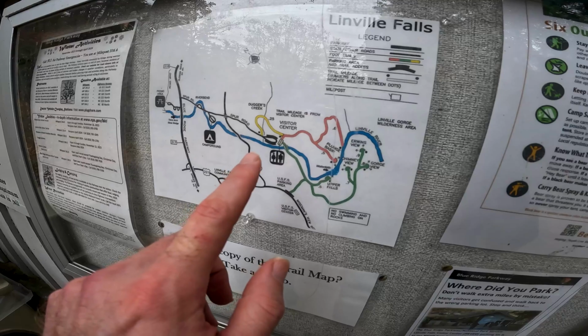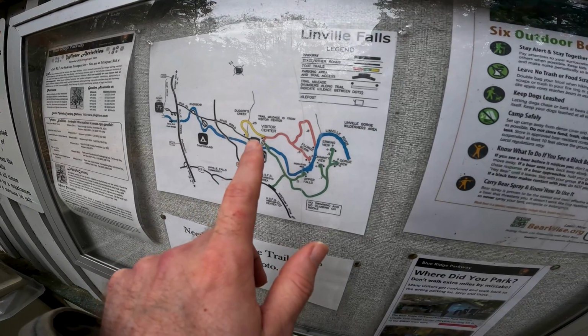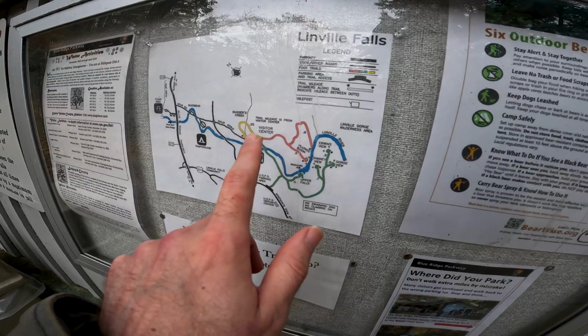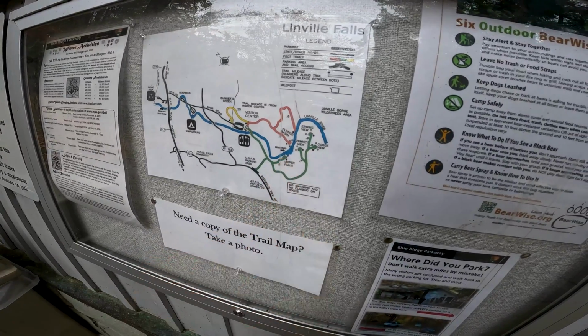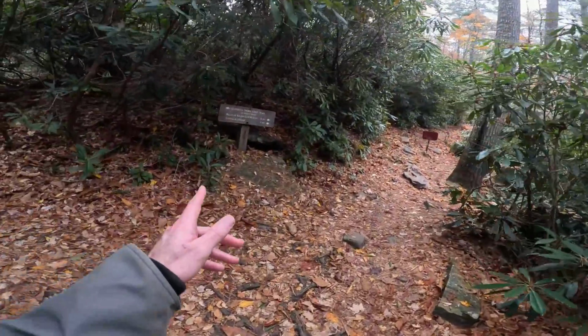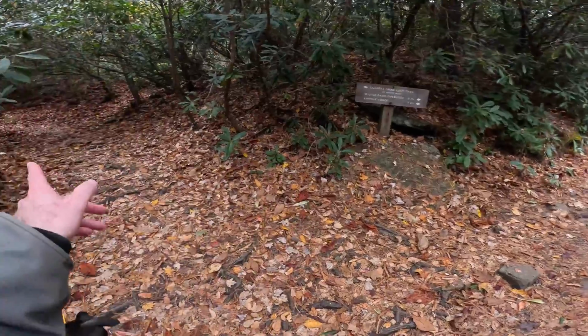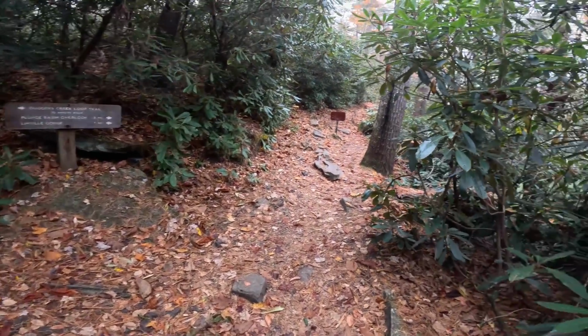So we are at this visitor center. Don't come here in October if you need to use the restroom. At least late October. And we're going down to this plunge basin area. I think there's a viewpoint down there. Yeah, so this is a red trail, and we might actually go back to this Duggars Creek Loop trail after we do the plunge basin overlook.